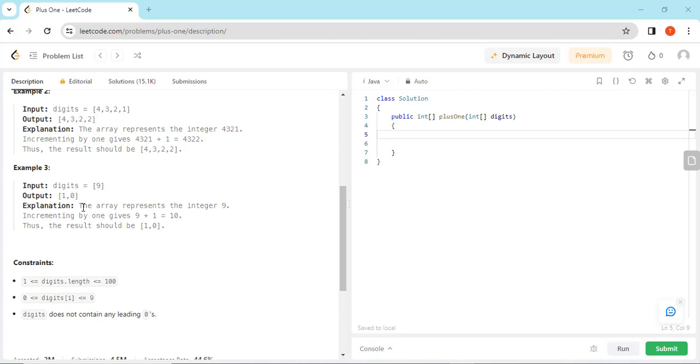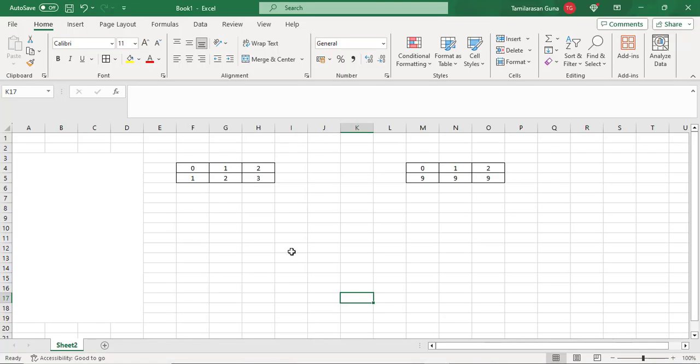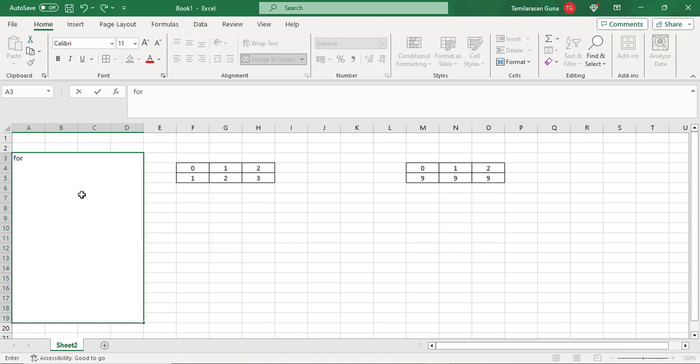Now let's discuss the logic in detail. Here they have given an array of size 3. So first I have to start iterating the elements, and I should start the iteration from the last element onwards. For that I have to find the length of the array. After that I have to subtract 1 from it, because the index value of an array starts from 0. That is why we are subtracting 1.